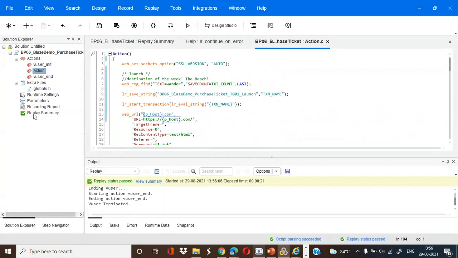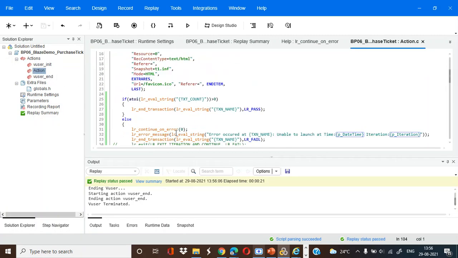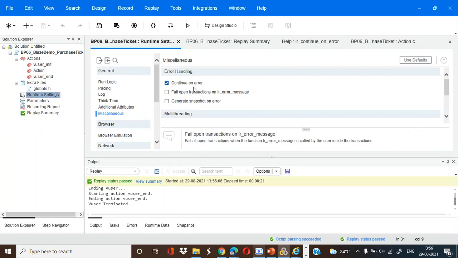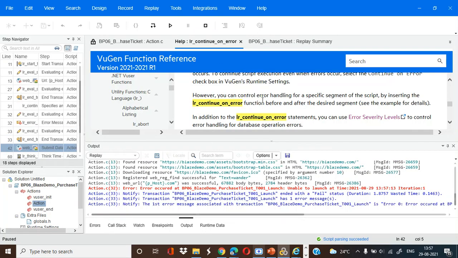This is the alternate way. Whenever you put this particular runtime setting, and you don't want to make this rule applicable for the whole script, then at that time you can add it only for that particular part. If you don't want to put all the things with this error message continue on error, even if there is an error, it will make progress on the execution rather than failing. So if you don't want this scenario, let me just uncheck that and run it. If any error comes, it should fail.